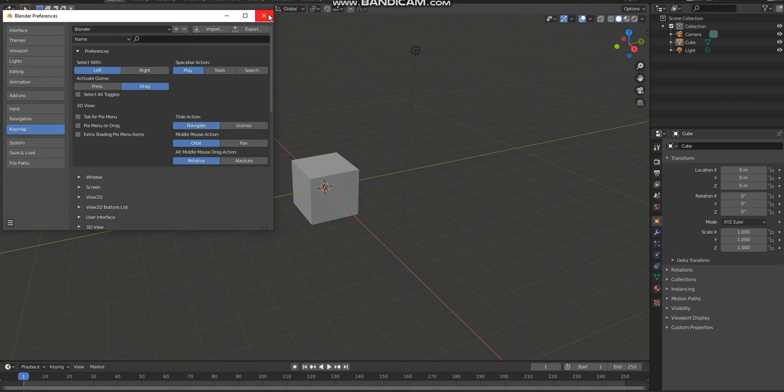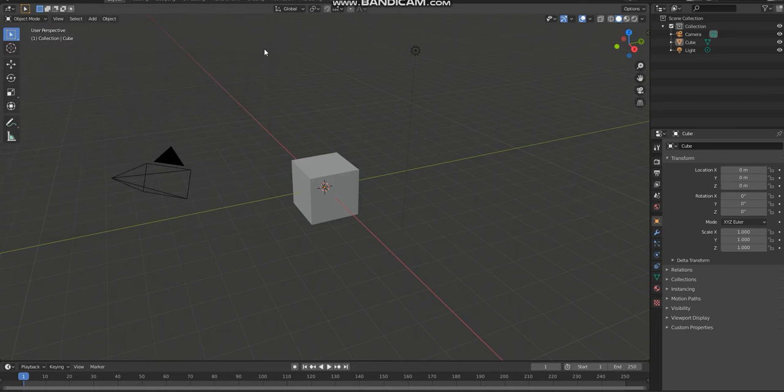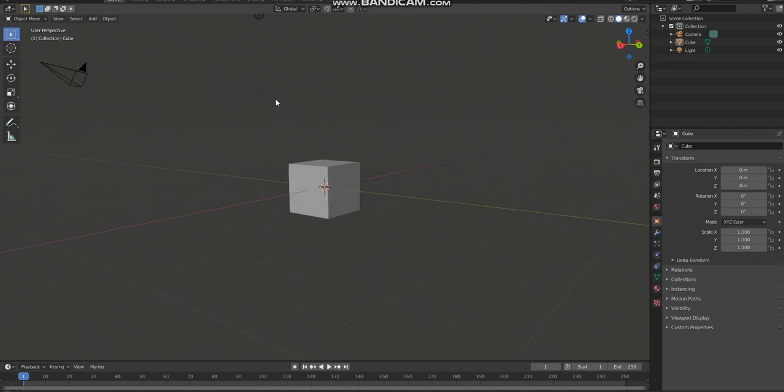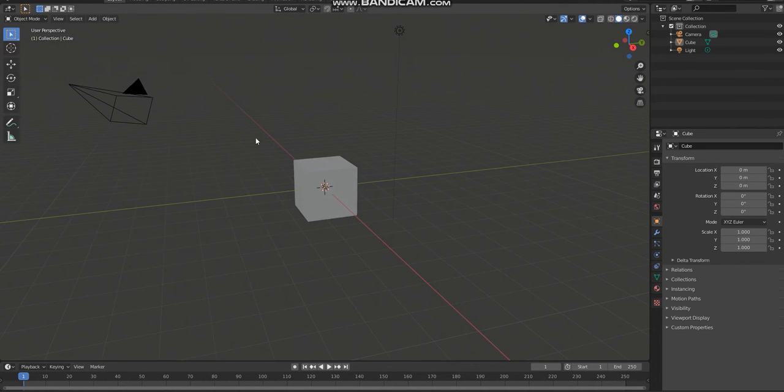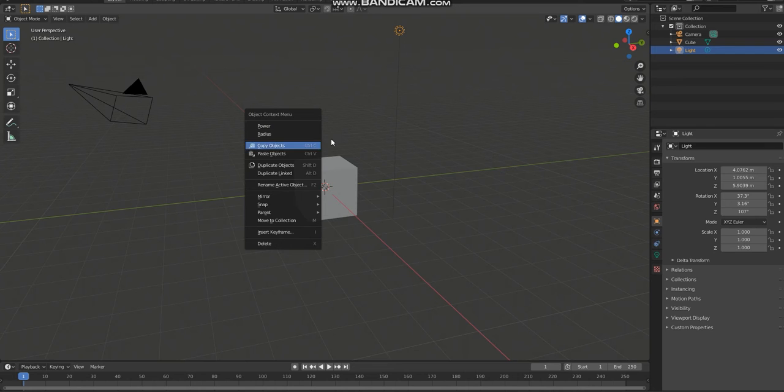If you want to have it select right, you can, whichever one is fine. So now that you have that set up, selecting is left mouse. You can select the different things, and right brings up this menu.